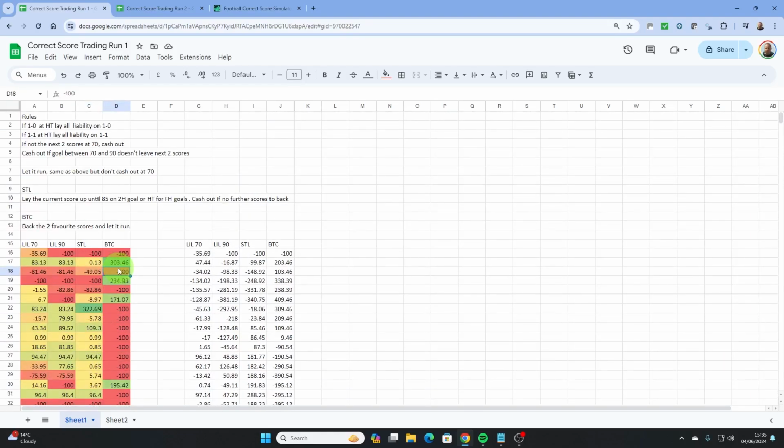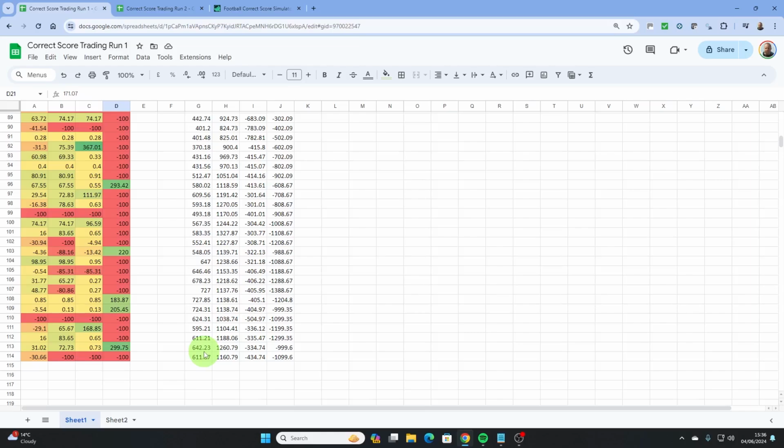The BTC results are a series of highs or full loss. There's no talk of exit plans, so we let the trade run to the end of the game. As there is no sequence between the scores, as highlighted in their videos where one of their scores was 1-1 and the other was 3-3, we need a little bit of luck really to land exactly on the correct score. There's no kind of wriggle room using this strategy unless the two favourite scores happen to be side by side, which is not guaranteed.